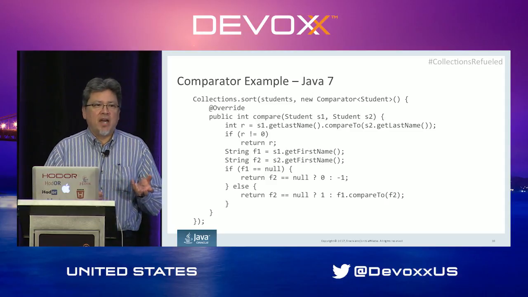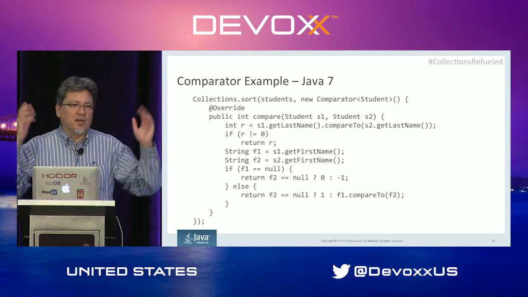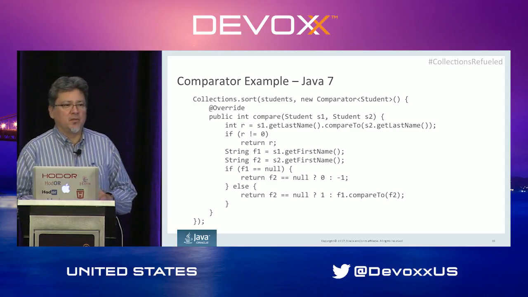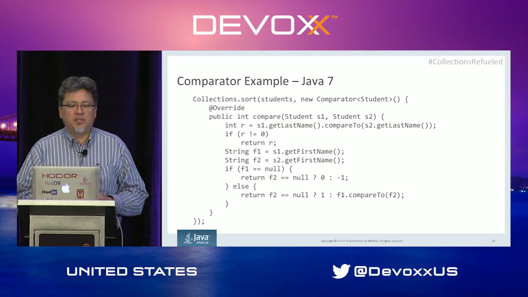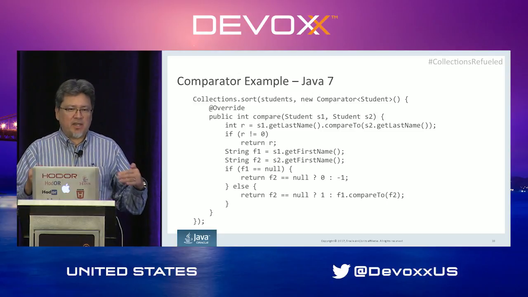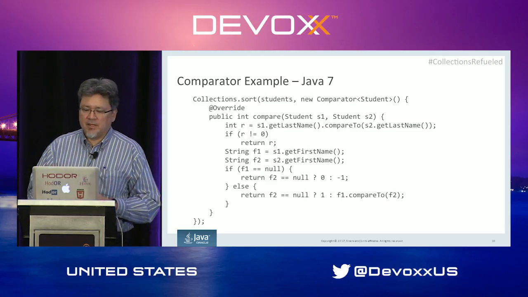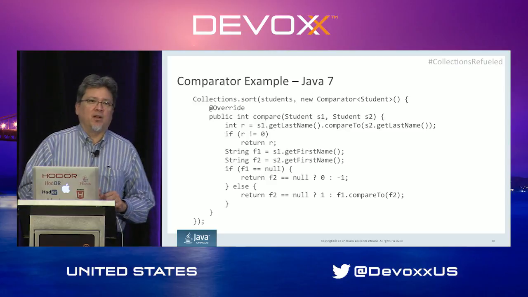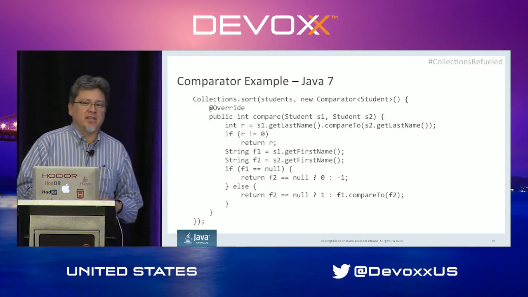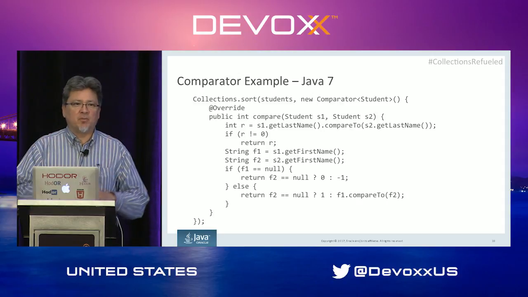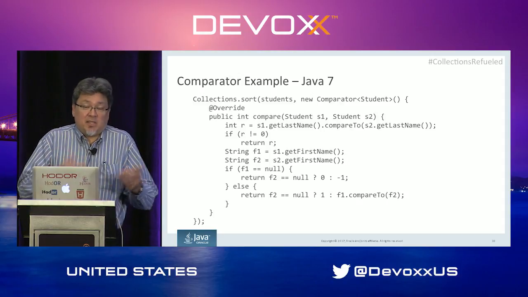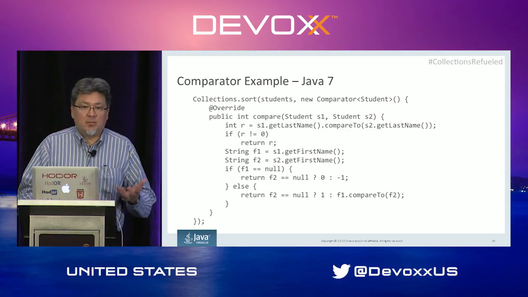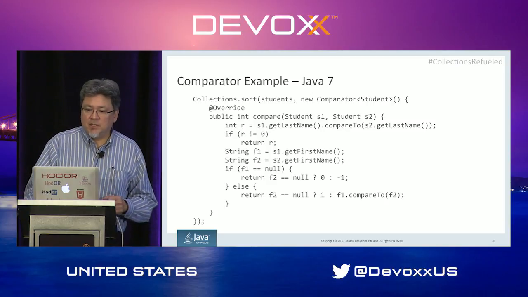If you swap a 1 and a -1 in the wrong place, boy, it's really hard to determine that by inspection, unless you go out and get some sample data and pick through it or step through it in a debugger. So writing this kind of stuff is really error-prone. I see a lot of questions on Stack Overflow and forums about what's wrong with my comparator. It's not surprising, because it's really detailed, and if you don't get it exactly right, you have a subtle bug that can creep in.